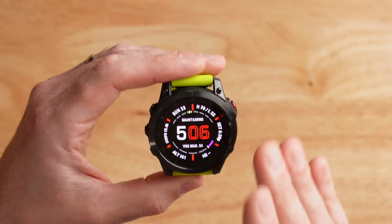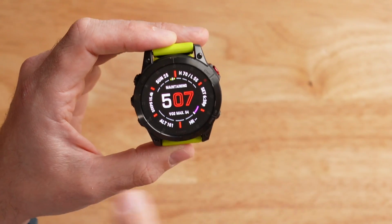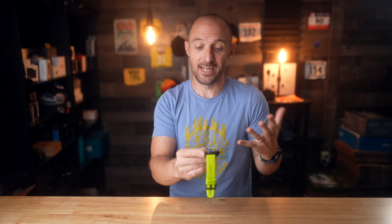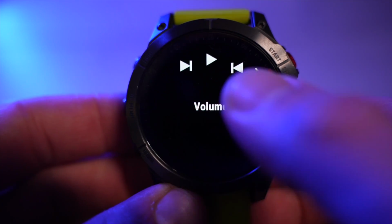The nice thing about the Garmin interface is that you can completely disable the touchscreen if you don't want to use it and just use the buttons. You can do absolutely everything on this watch without touching the display at all and just using the buttons. And if you're just living your everyday life and want to use the touch-enabled display, you can turn it back on, which is a really nice feature.